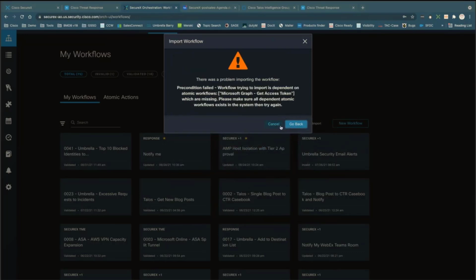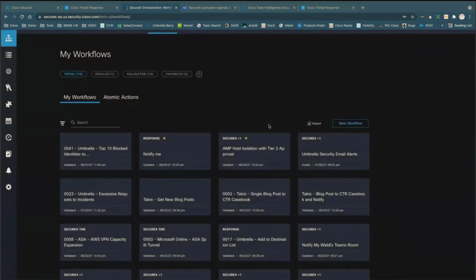That just gets imported into your workflows, right? So this one, because I don't have a required atom it is depending on, I have to import that first. But you get the point, how easy it is to import workflows, and you can create your workflow as well, right?